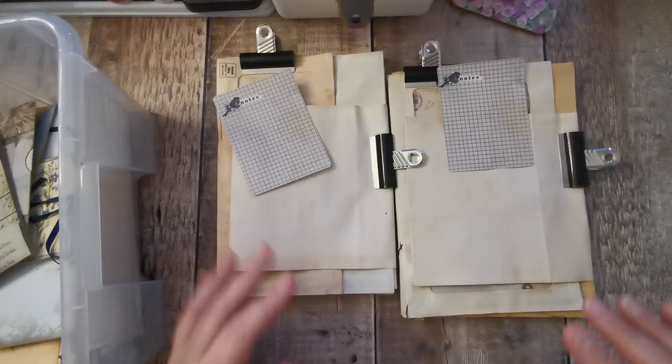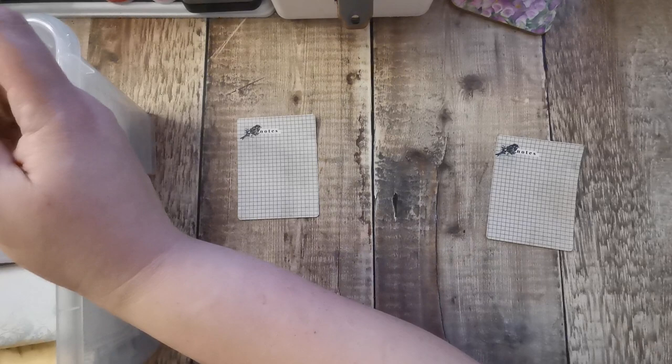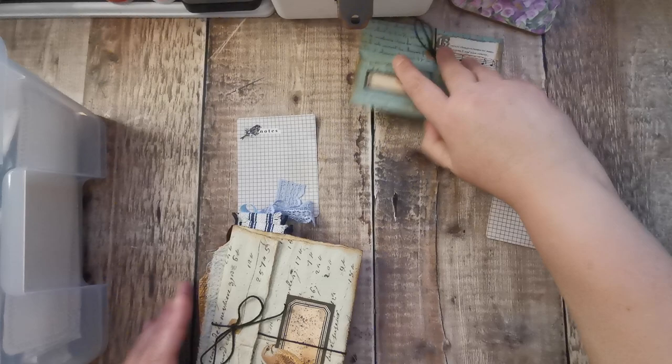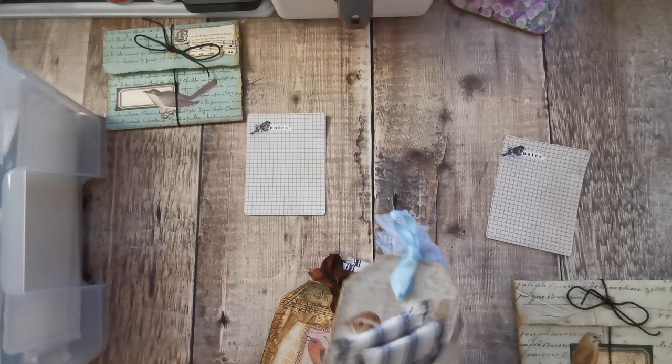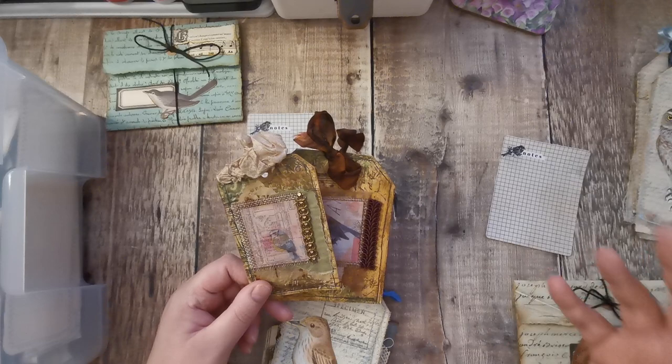Okay, right, I can take these out of shot. So we've got one of those. I don't think that's going to be the right colour for this project. So there was some expanding booklet things. I think these are going to be too grungy for it, but it is going to be brown and blue, so I'll just keep the cards together.